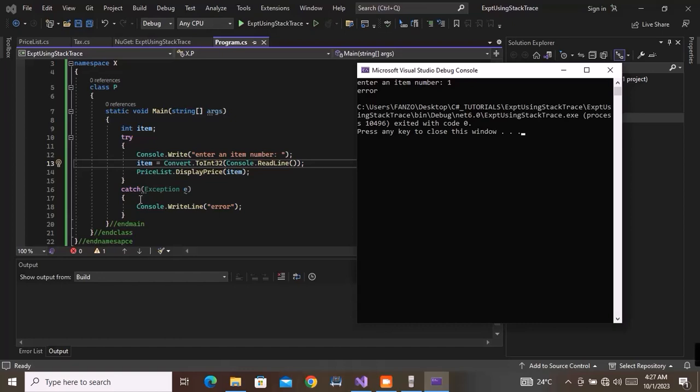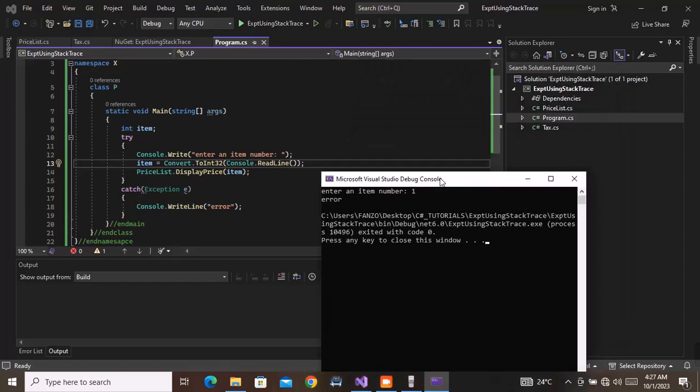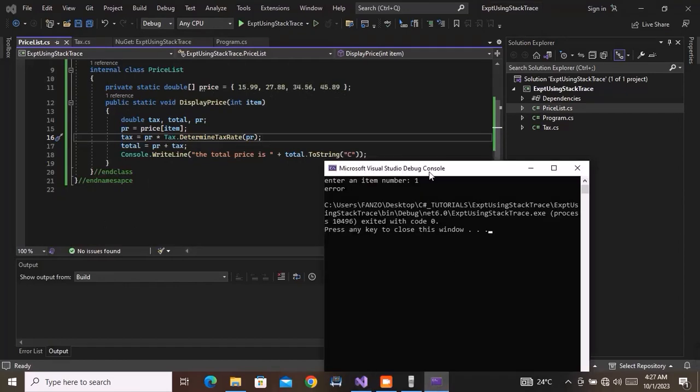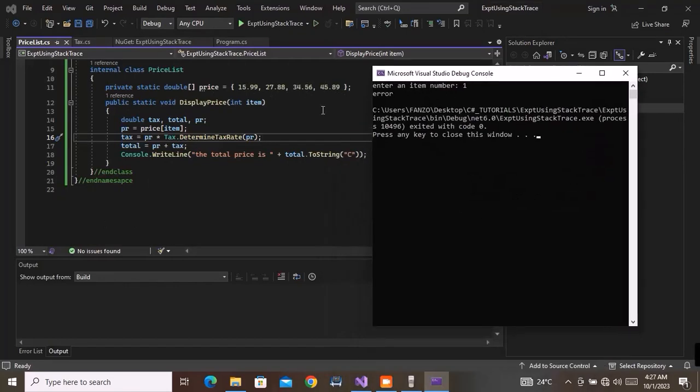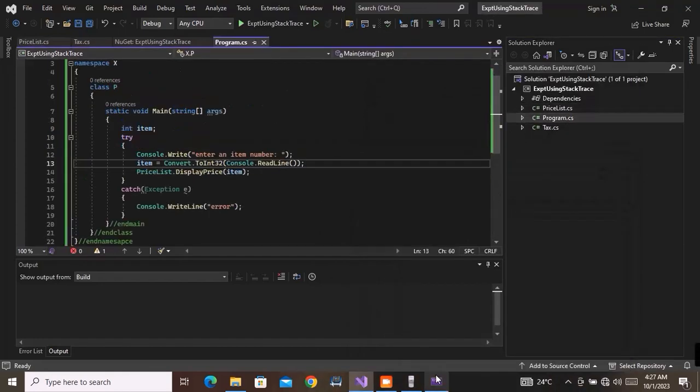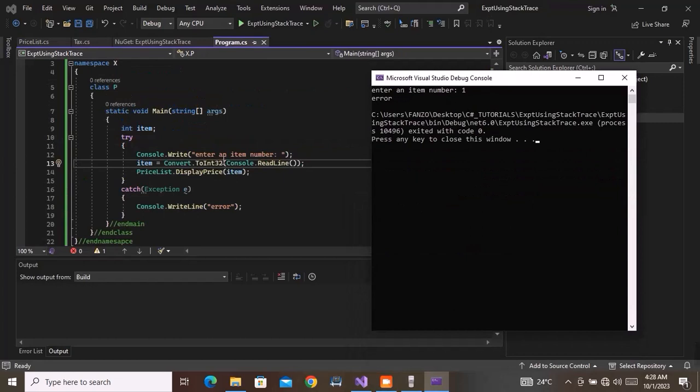Very, very important. The one here doesn't refer to the price list. The price is here. No, it doesn't. When you enter an item number 1 in here, let's check this. When you enter an item number 1, this refers to an item.